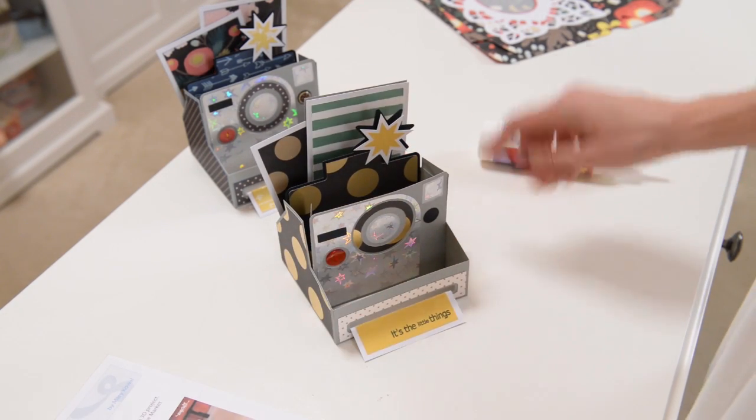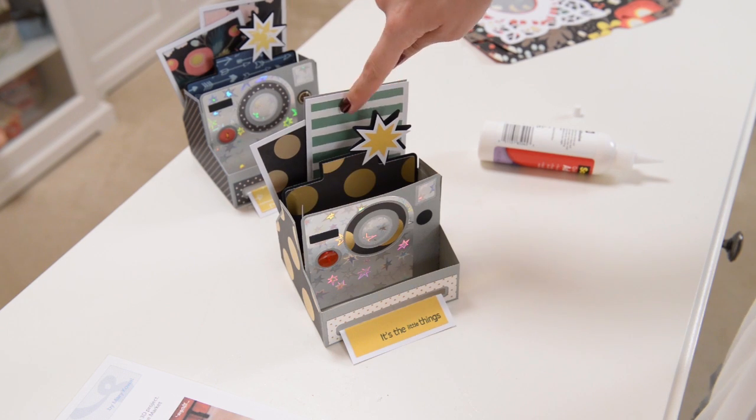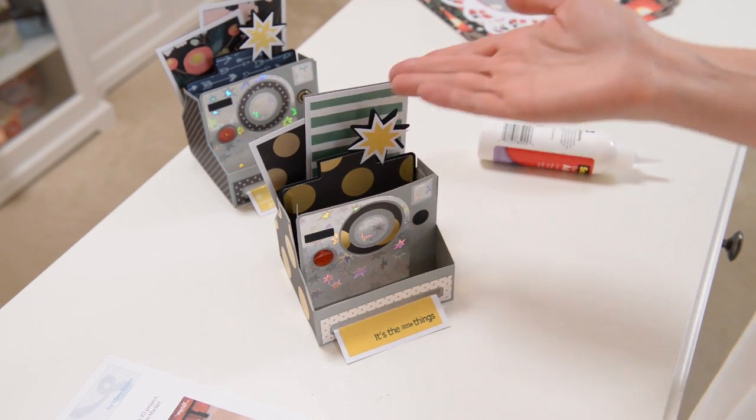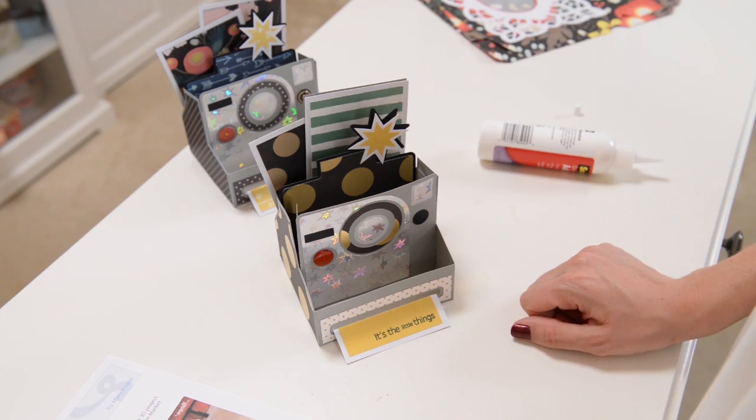And like it says in your PDF, these two squares are just 3x3 squares. So if you want to trim that manually, you can. Or if you want to trim a photo to 3x3, you can do that too.